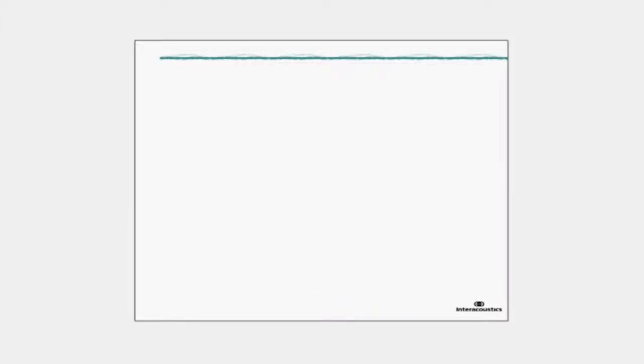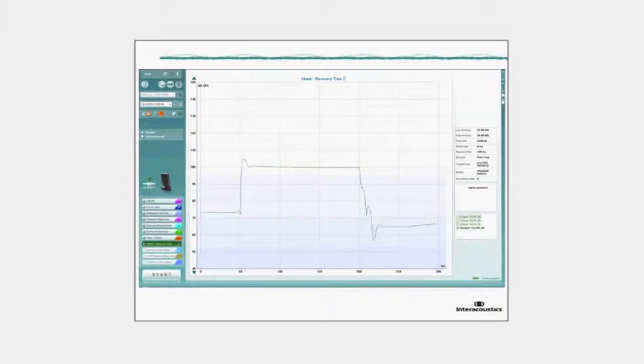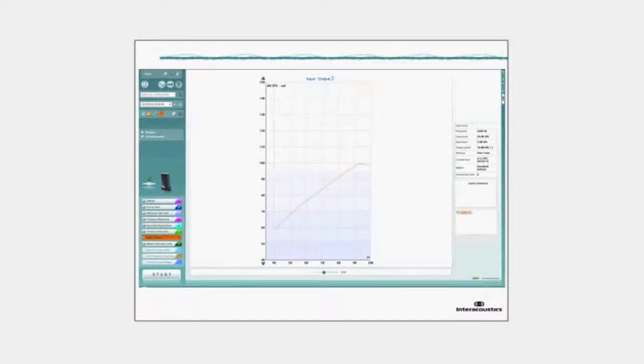The addition of this test box for the Callisto also brings the HIT module into the Callisto suite. For familiarity, usability, and ease of learning, this appears the same as, and is controlled in exactly the same way as, the Affinity and Equinox HIT module. As in the Affinity and Equinox module, the use of this module requires a paid license, so it's exactly the same. It looks and feels the same as the Affinity and Equinox.